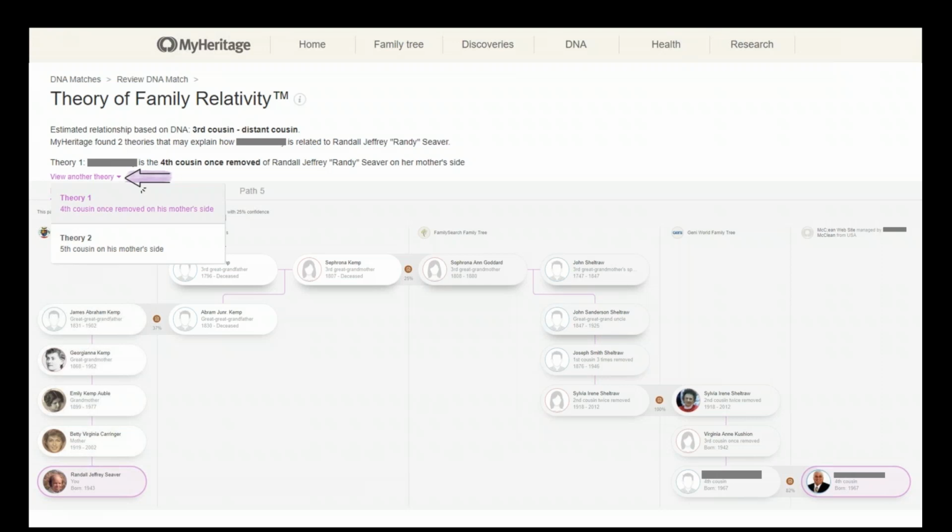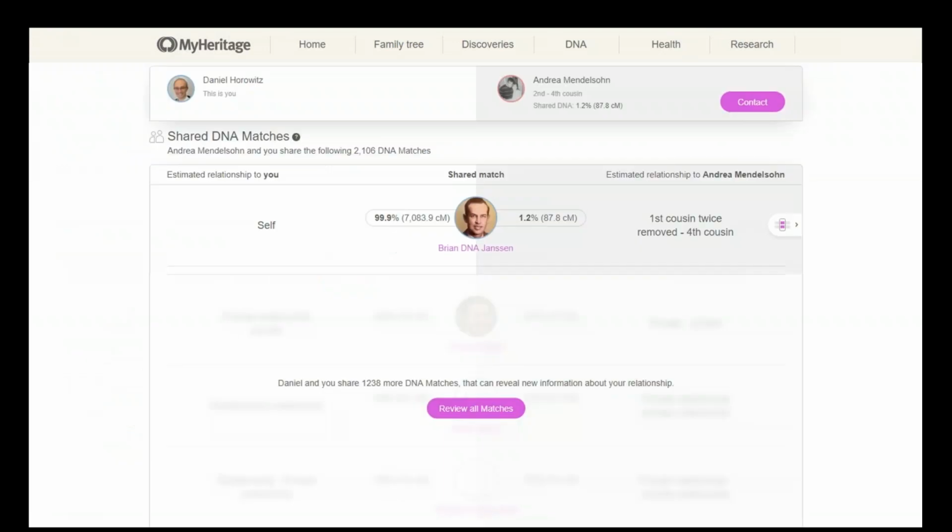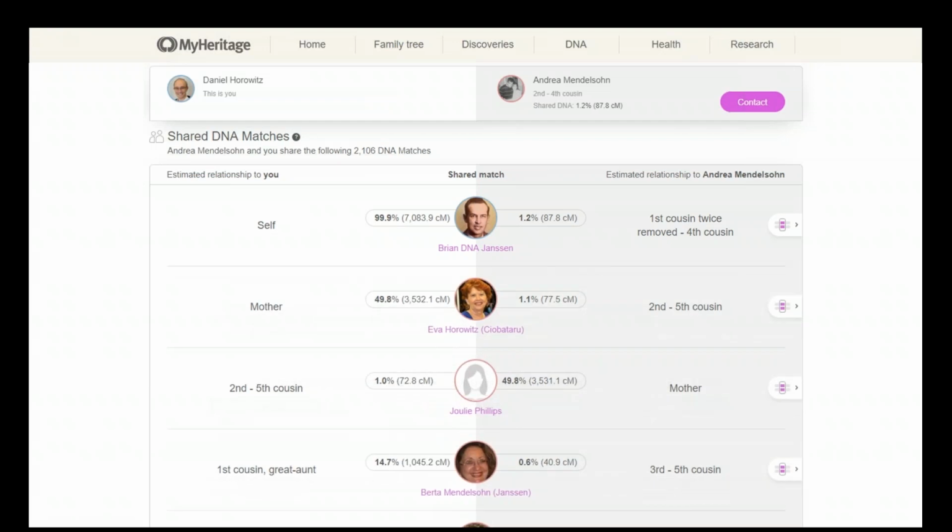The next section I will recommend to put a little bit of emphasis on is the shared DNA matches. And this is, yes, a paid feature. You will need to have a subscription on MyHeritage in order to see more than the first one. And this will remind you also of another word that probably you have heard, triangulation. And this is why we're saying that this makes a triangle between a match between me and Andrea, and then both have a match with Brian, or with my mother and Andrea's mother.